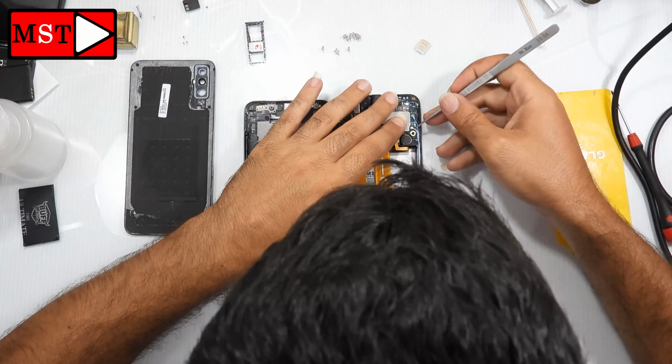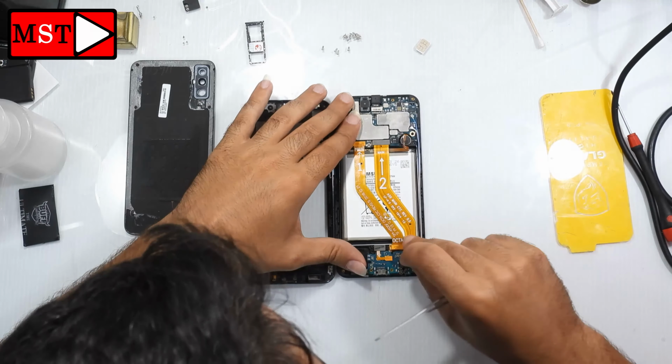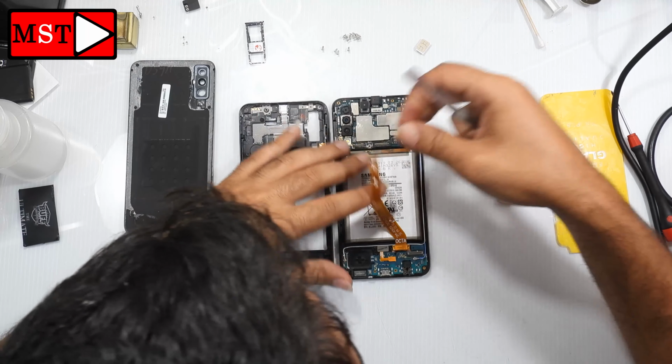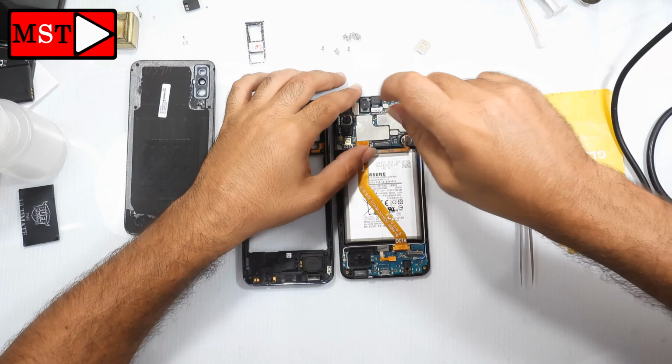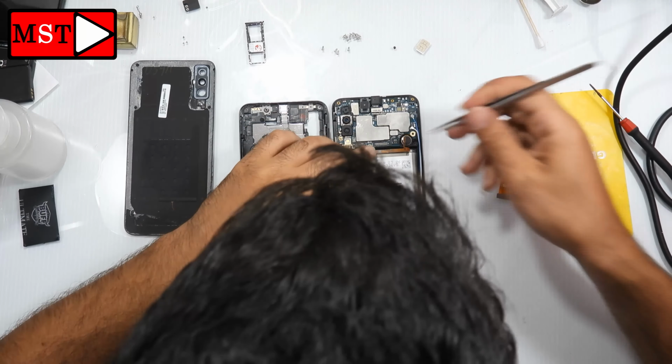Unplug the battery, then start removing the antennas, then flex cable connected to the sub from the main board and the flex cable of the screen. Remove the black screw, then you can remove the board easily.